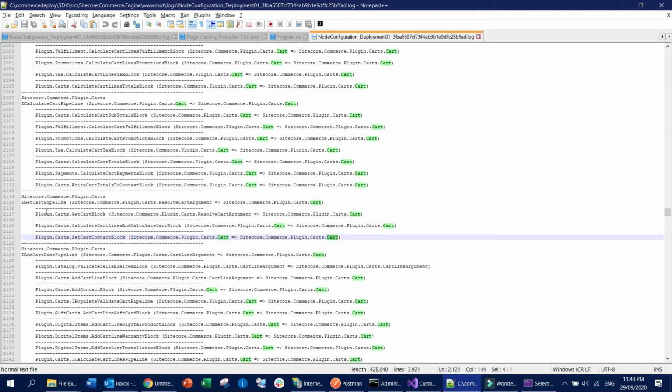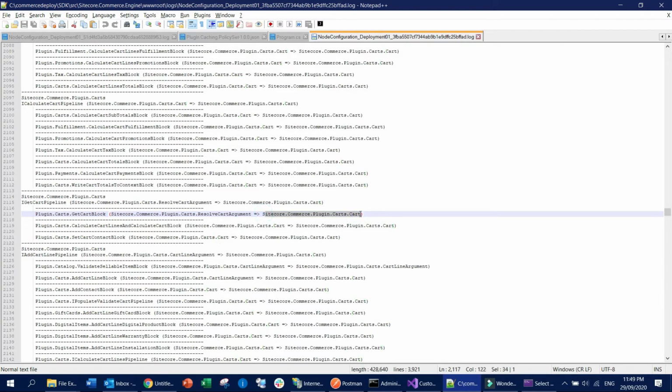So our intention is, since we are going to execute our block after this line, what the block basically does is, every block returns something, and that is the input of the next block. For example, this block returns a cart, and obviously this block should input the cart. So this cart would be the input argument of this block, and when this one returns another cart, that should be this block's input. So if we want to add a block here, then this get cart block already returns cart, so our block should input that cart.